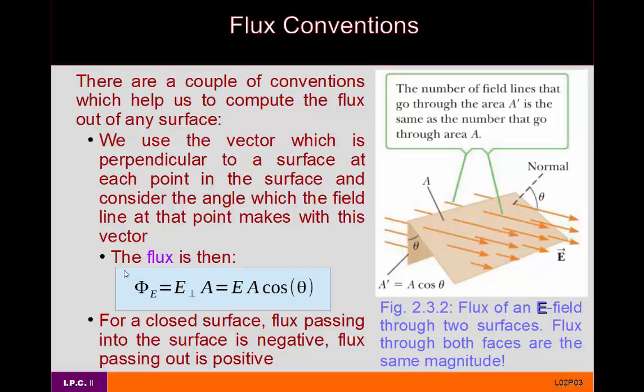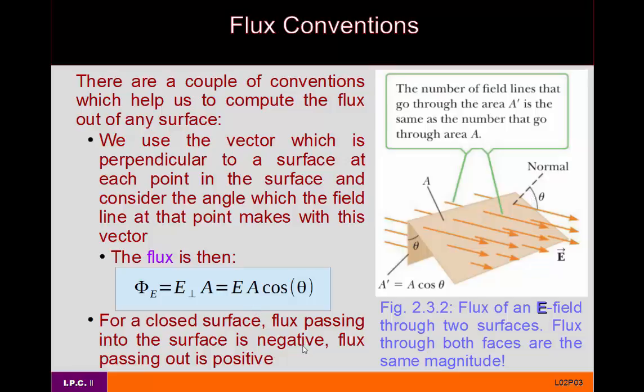And second of all, what this means is that we can calculate the flux by taking E times A times cosine theta, where theta is the angle between the area vector and the electric field vector. Okay, so here's the more familiar form of a dot product: E dot A should be E A cosine theta. So now we have made each of our self-coherent definitions become coherent with each other.